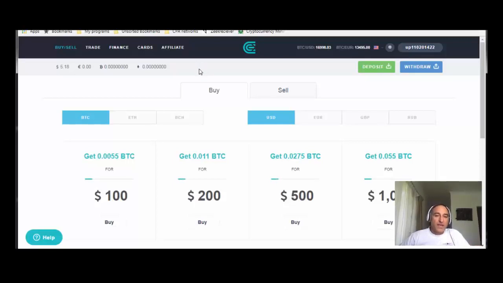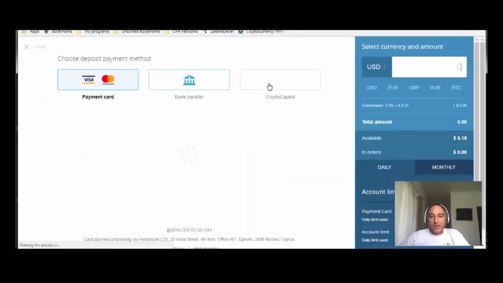Once you have done that, go ahead and you will be given a choice of one of these means of funding your account. Obviously, you won't have one installed. You will click on the necessary one and put in all your details. And only once that is cleared, then you must go straight and go through the verification process.